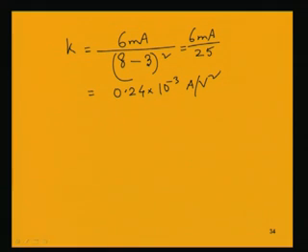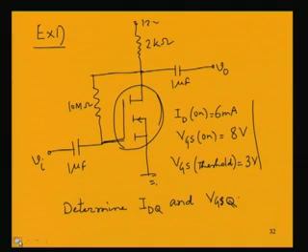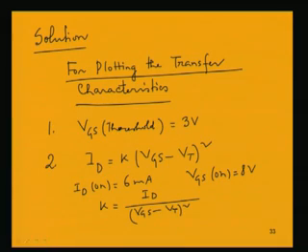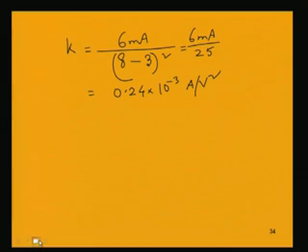Now, once we know K, it is easy for us to find out the other points, because now we can give a value of VGS and find out the corresponding value of ID, and that we are going to do. We have a threshold voltage of 3 volt, and we know for VGS equal to 8 volt. So, in between we will be finding another point between 3 volt and 8 volt. Let us find a point, for example 6 volt.